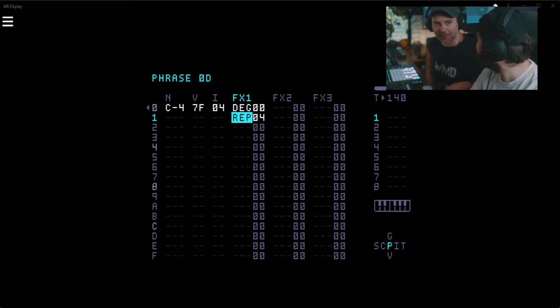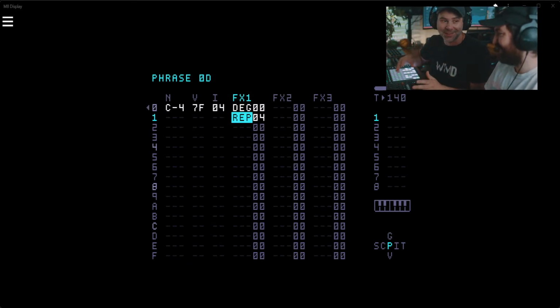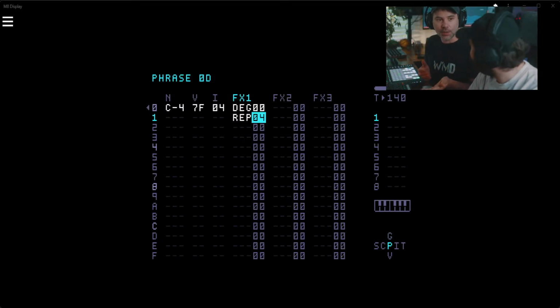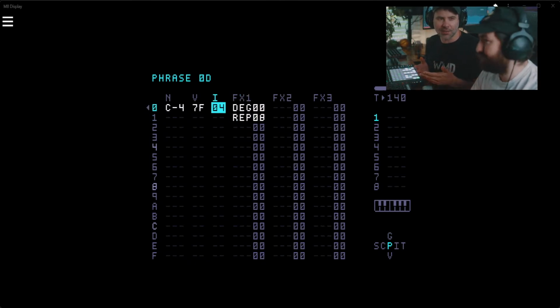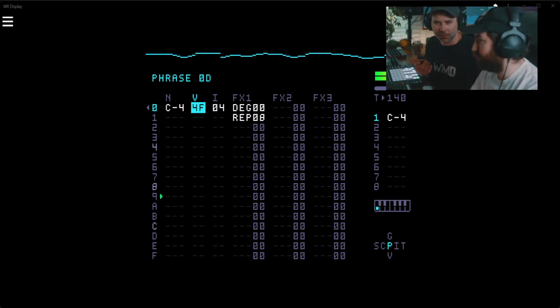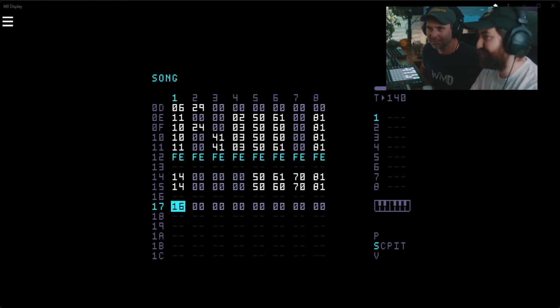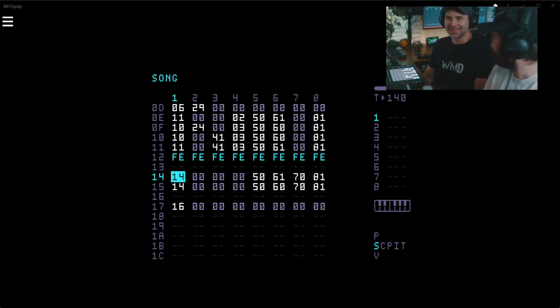I think about Thomas Margoff, and I want to reach out to him and be like, you see what Tim's doing? Dude, if you could copy just some of the stuff he's doing, your sequencer would be better. And it's good, we love the Dirt sequencer, both of us. I know. But there are some things, like the rep command is so good, it's so powerful, and you can't do it. You can do the CV glide. Yeah, that's as close as you get, but that's just interpolation, and it's still kind of unpredictable. Unlike this. So if you wanted to do that for this track, you get the idea. It's pretty cool. Dude, that's so sick.